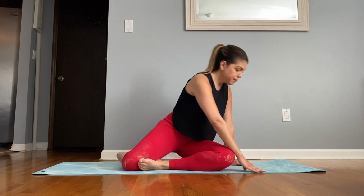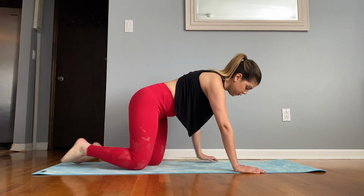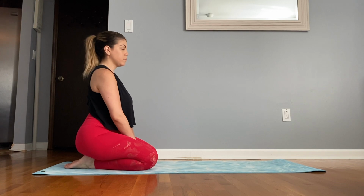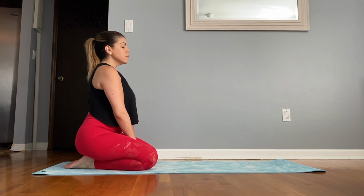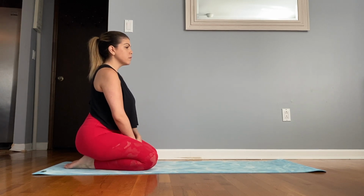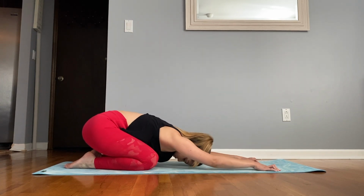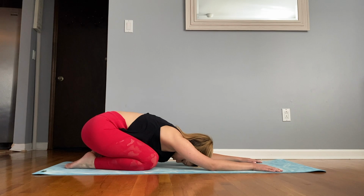Let's start out in Child's Pose. Starting on the knees, bringing your seat to your feet and your big toes to touch. Take a big inhale. Exhale, walk the hands forward, bringing the forehead to the mat. Grounding yourself here. Notice how the body's feeling.